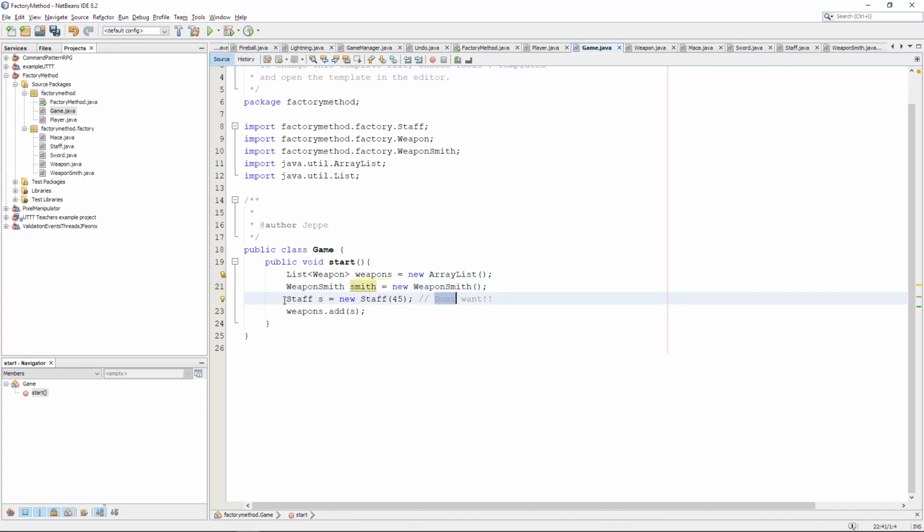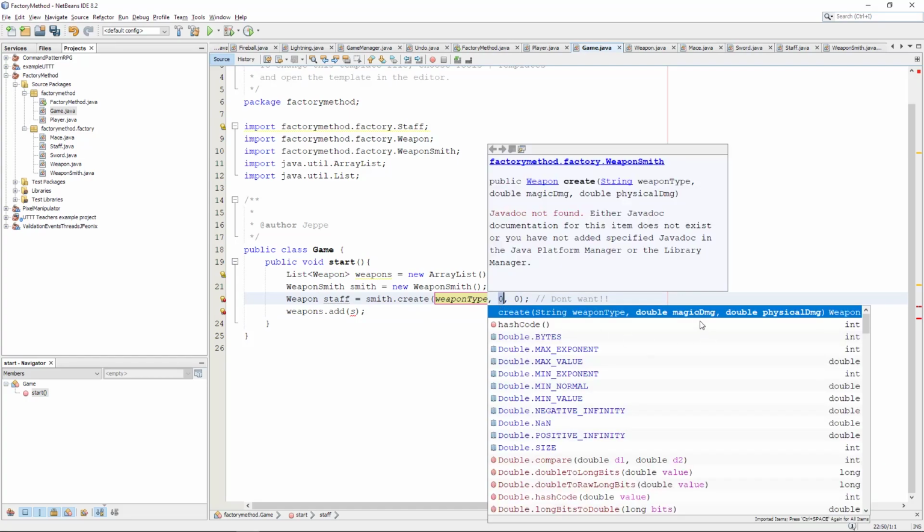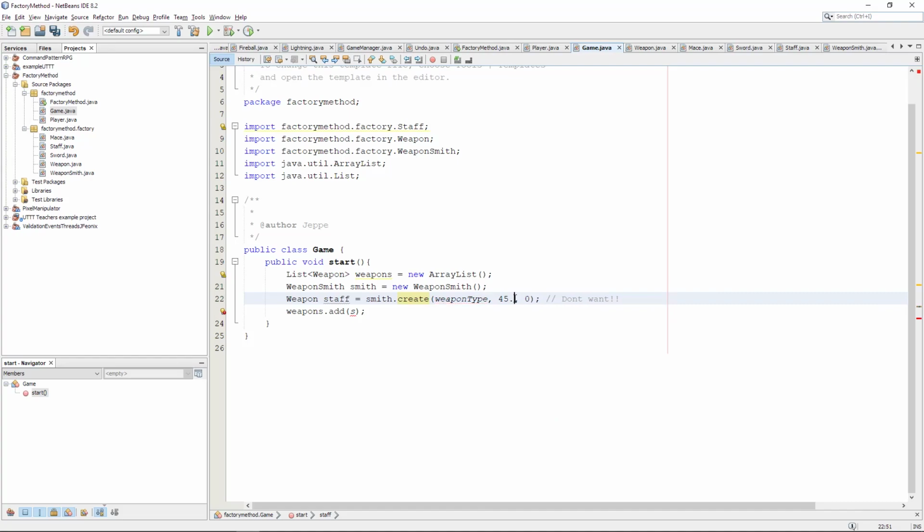Oh, I still have this problem then. Not entirely, because I use the abstract class and I'm going to call this staff, and instead of instantiating it directly, I can now tell the smith to do it for me, because now he's the one responsible for this stuff. So the staff's first one was the magic damage, so let's say magic damage is 45.3 and physical damage is 0, and I need to put the weapon type here, and I need to spell this correctly. Wow, that wasn't even on purpose, I hit caps lock here. So I need to spell this correctly, of course. So this way the smith will know, oh, staff, I know how to create that, and he gets this message, and this is what we actually want to do.